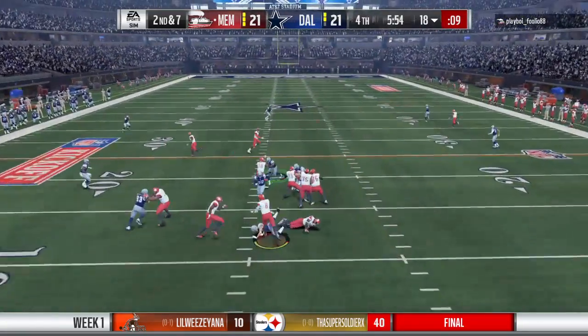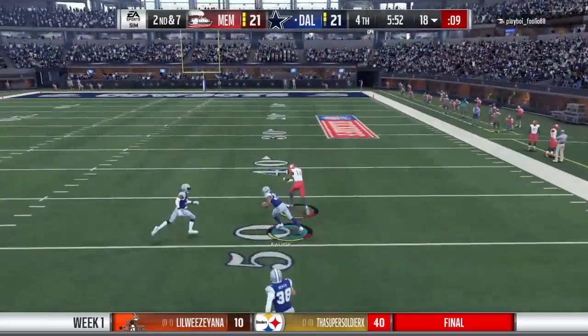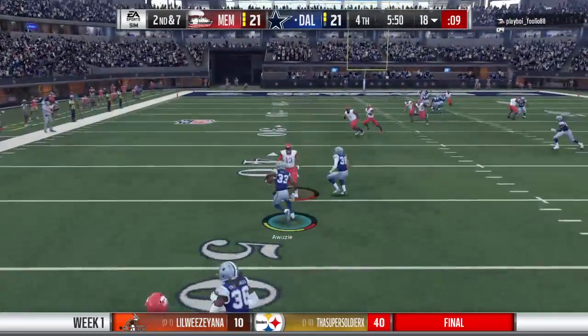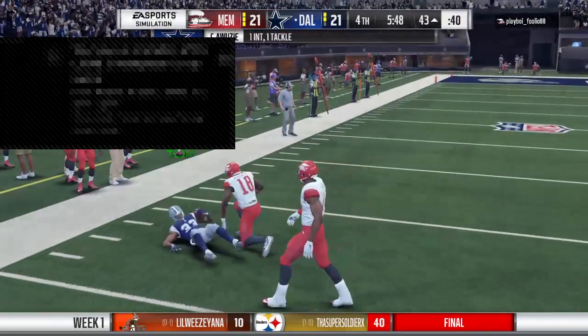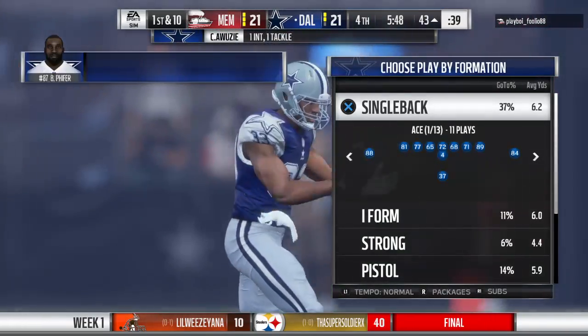Here's Winston. He's going to launch this thing way downfield. And this is going to be intercepted. Chidobe Awuzie with a pick. And he's able to get it back here to the 43-yard line.